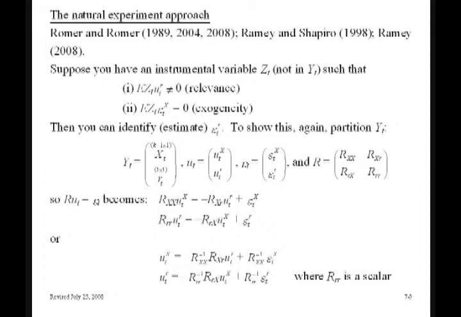So here's the algebra, or here's the argument, of how you can estimate this thing by IV. It's on the next page, but I'll just do this. Suppose that you actually had this instrument Z. Well, Z is by construction uncorrelated with the error term in the innovation equation for X, but it's by assumption correlated with the innovation in the interest rate.